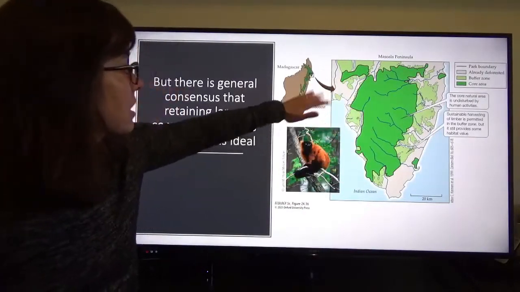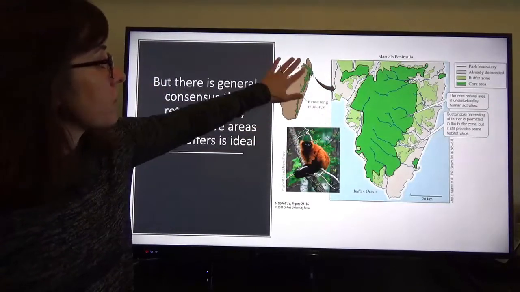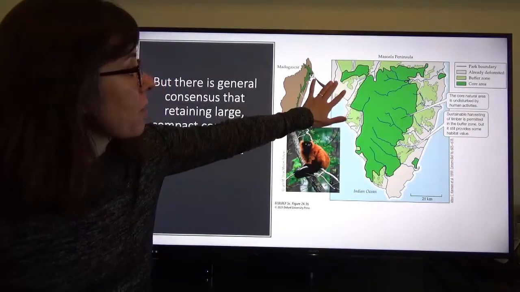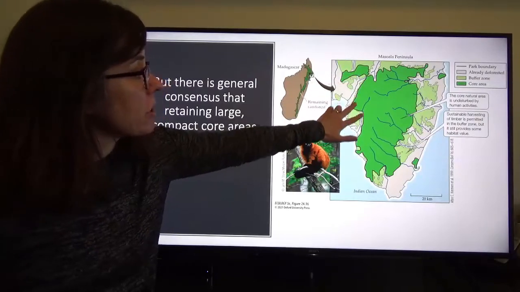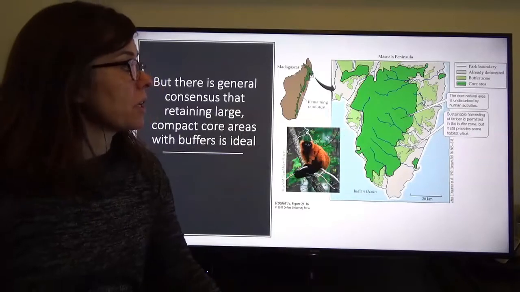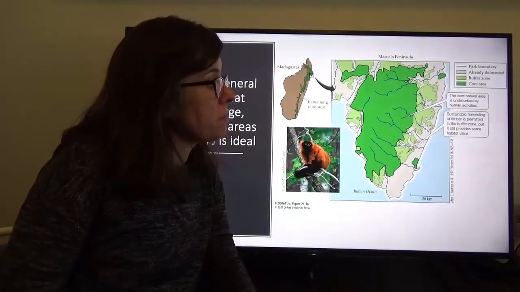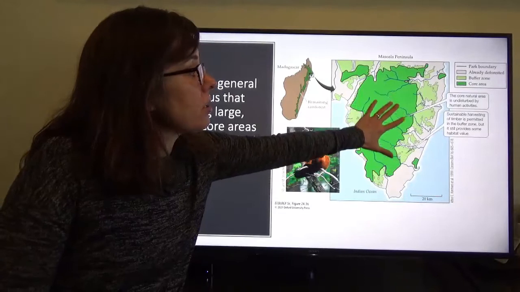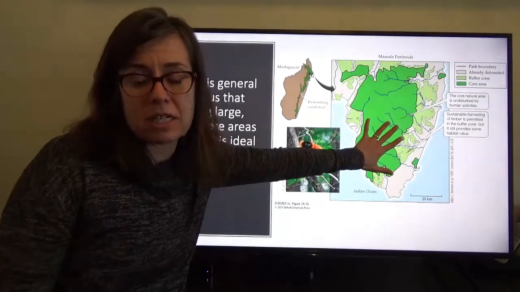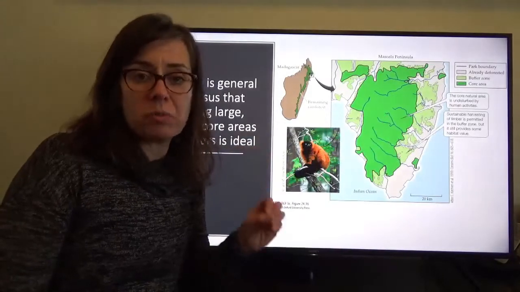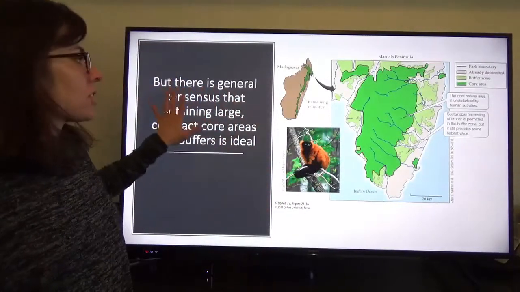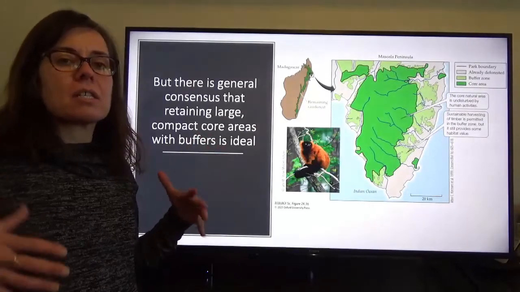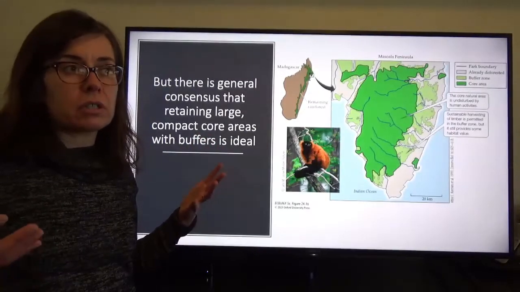And we see this depicted here in Madagascar. So here's the remaining forest in Madagascar, and they have this large core protected area that's surrounded by these buffer areas. All of the white stuff is already deforested. The park boundaries are delineated by black, and they've left these buffer areas where sustainable harvesting of timber is permitted in the buffer zone. But the buffer zone still provides some habitat value, right? The core area is the part of the protected area that is protected from all human activities. Okay, so there's no question that having these large, compact, completely protected areas is really critical to the conservation of nature.